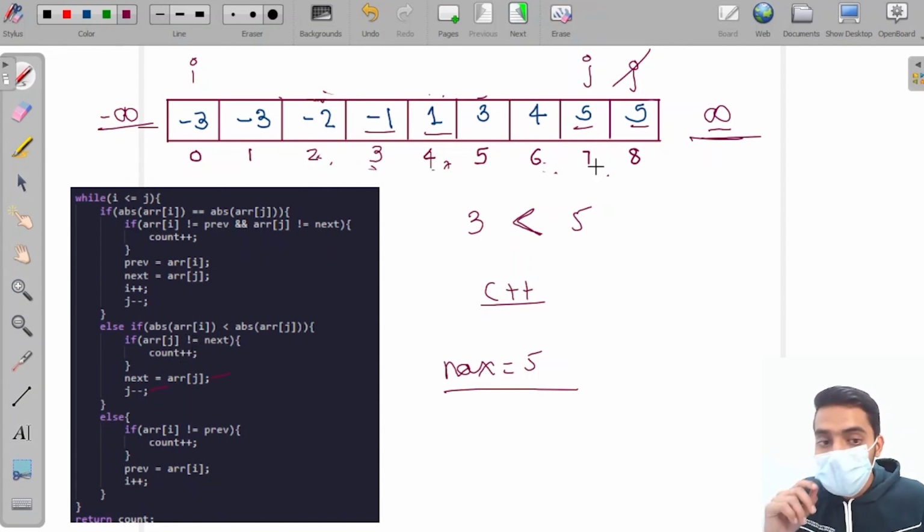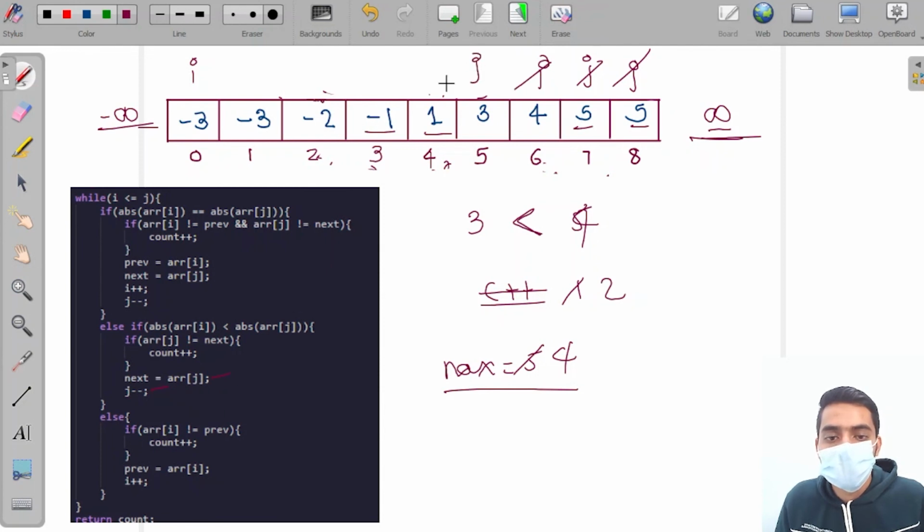But here array of j is equal to next, so we are just updating that into next and just decreasing the value. Now at this point 3 is less than 4. Now again we are into this condition, and again we are increasing the count by 1. That means count here 1 and now 2. Okay, again we are updating our value array of j and j minus minus at this point.